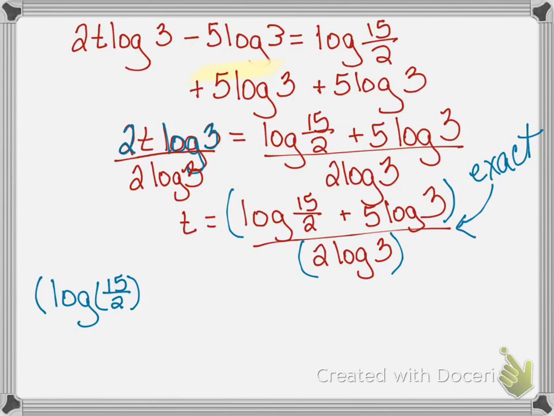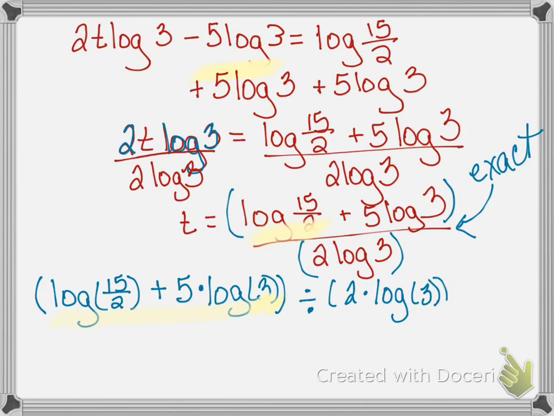So what I've written down right here is this. Now I am adding that to 5 times log of 3. I have closed the parenthesis for the 3. Now I need to close the parenthesis for all of it. Then I divide. I'm going to put my denominator in parentheses. Sometimes you've got to try this a couple of times.